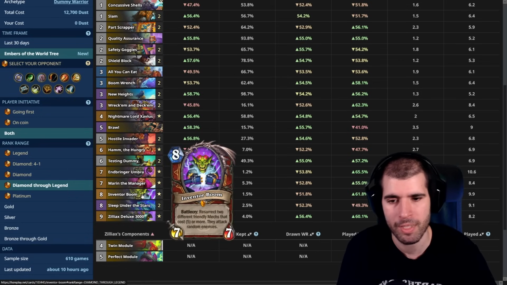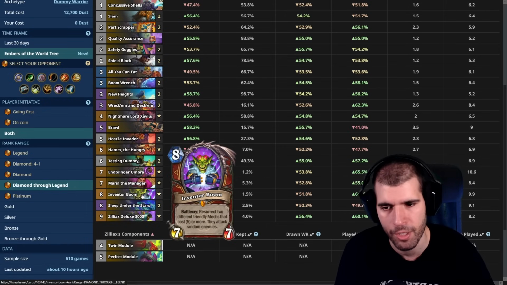Inventor Boom helps you with Ziliax getting summoned as well as one of the testing dummies. Don't forget it always summons different mechs and they have to be 5 mana or more, so the only options for you would be the dummy plus the Ziliax.